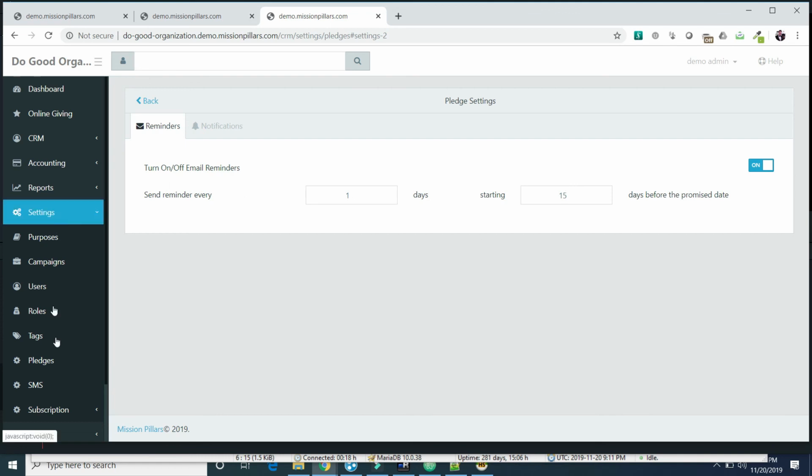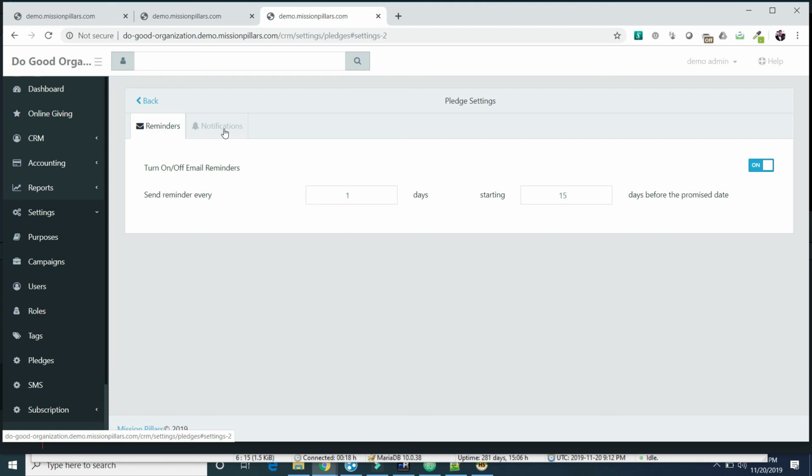First, if you head over to settings and pledges, you'll be able to do a couple things, such as turn reminders on and off with a couple settings here. For example, 15 days before the pledge date comes, you could send out a reminder email every day reminding them, hey, time to pay your pledge.